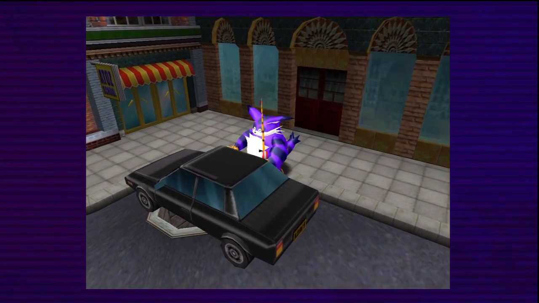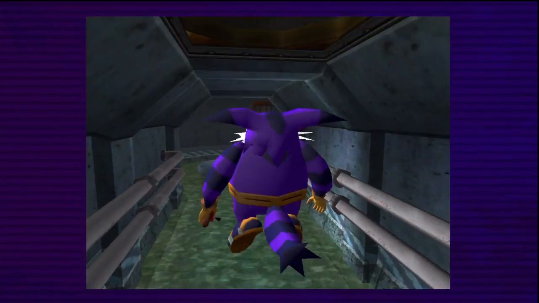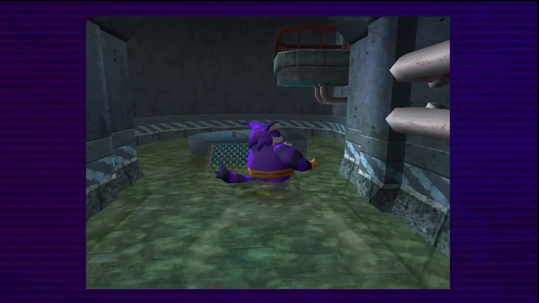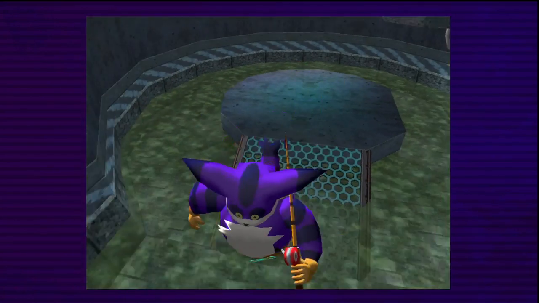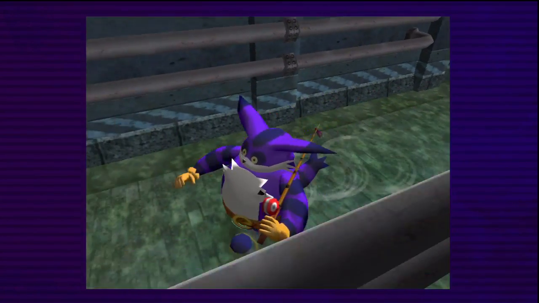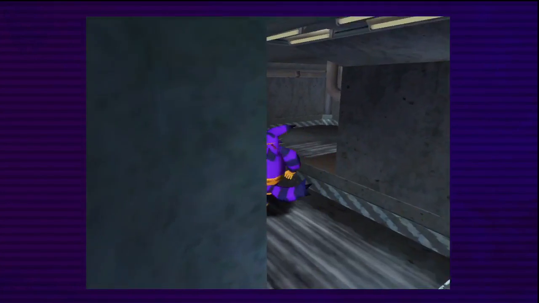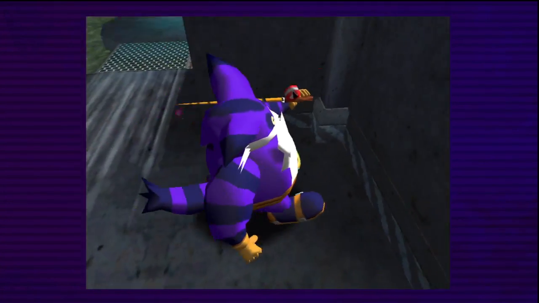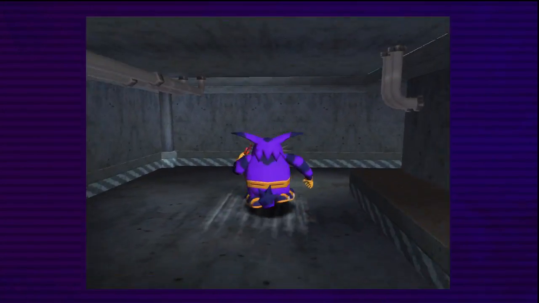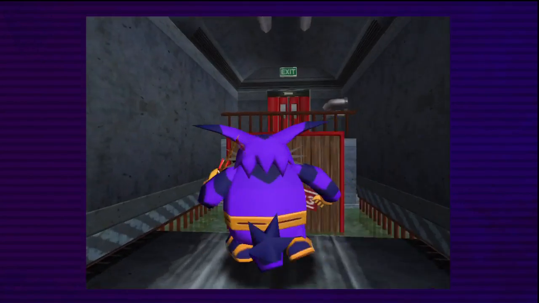So, Big is the only guy that can lift up that car. But he can't jump high enough to get up to here where Sonic's area is, I think. Yeah. As you can see, Big is ridiculously slow. So. That's a wall. Okay. That's a wall too.